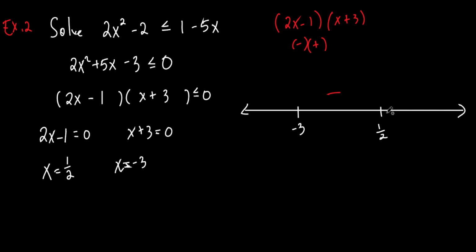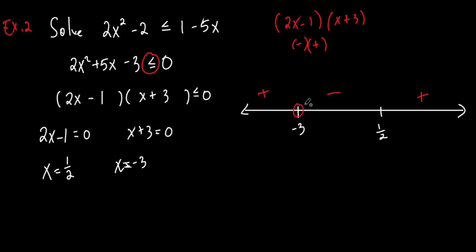And again, due to time, you could put a 1 in here. 2 times 1 is 2, minus 1 is positive. Put a 1 in there, that's going to be positive. That's positive. Put numbers over here, that's going to be positive as well. So what do we care about? We care about the negatives. Why do we care about the negatives? Because we're trying to find what is less than or equal to 0.